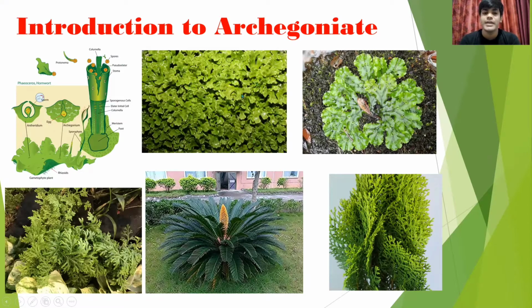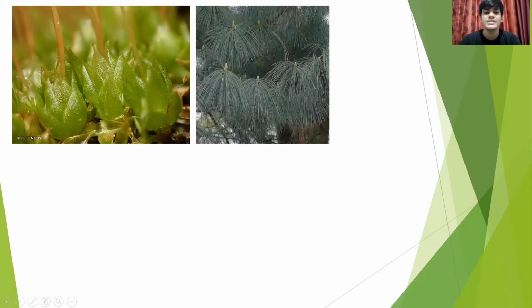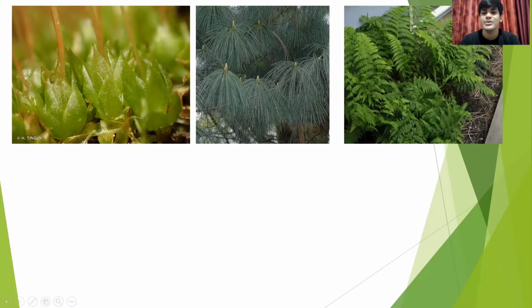This is also a gametophytic plant body of Marchantia. This is Riccia, and this is Selaginella. This is Cycas, which belongs to the gymnosperms. And these two are from bryophytes. This is a pteridophyte. This is also a Mucor-like plant, which belongs to gymnosperms. This is Funaria, which has a leaf-like structure but not an actual leaf, and this is a structure which we call the sporophyte. This is Pinus, and for a common example, a commonly known plant: whenever we take the name of a pteridophyte, a fern comes to our mind, Pteris.